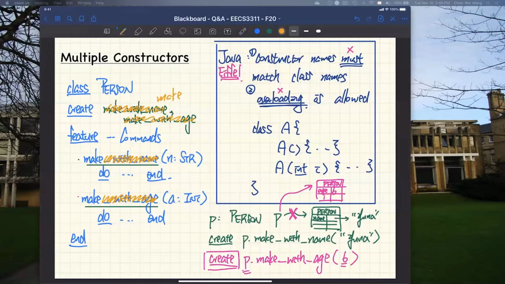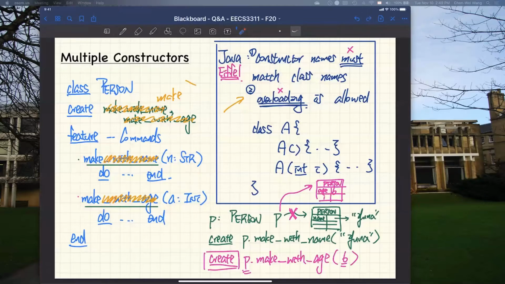This might be conceptually what you were attempting to do, because that's more or less consistent with how you understood the Java constructor to work. However, in this case, it's not going to compile in Eiffel, because number one, as you can see, we don't support method overloading. So having the same routine over here, but with different parameters, is simply not allowed. The Eiffel compiler will only check what the names of your routines are. If you've got duplicates, it doesn't matter if you have different parameter lists, it will just not compile, all right? So if you simply list the make over here, it's not going to compile. That's point number two, okay?